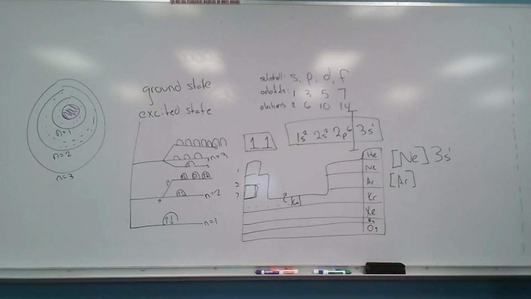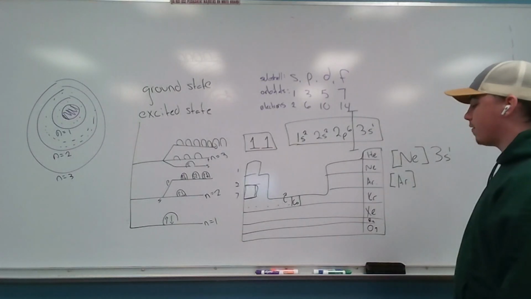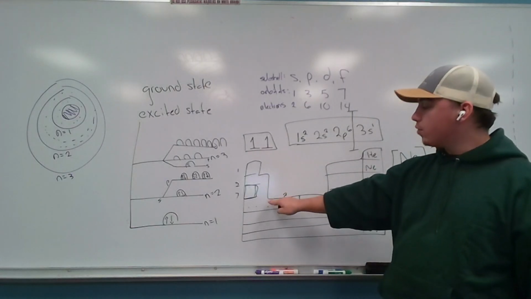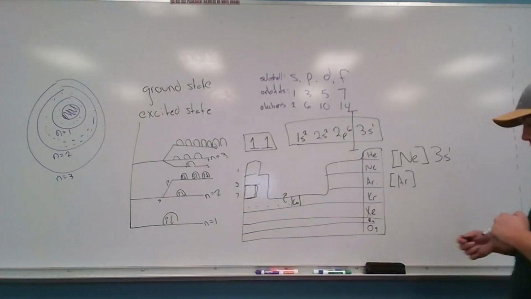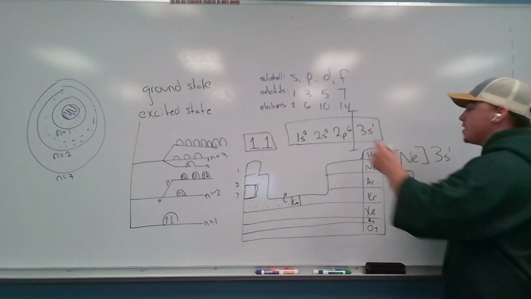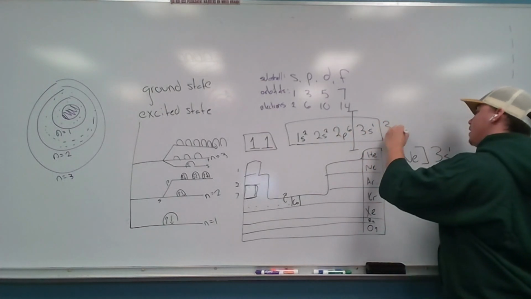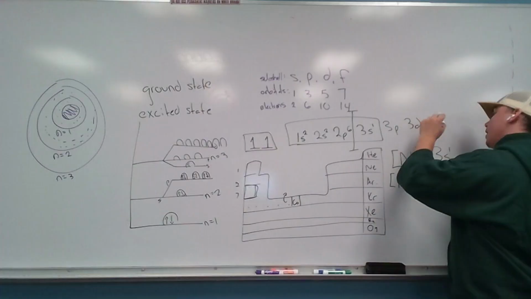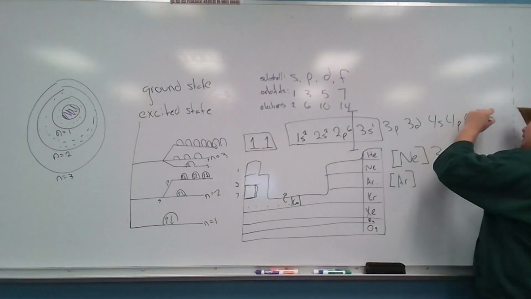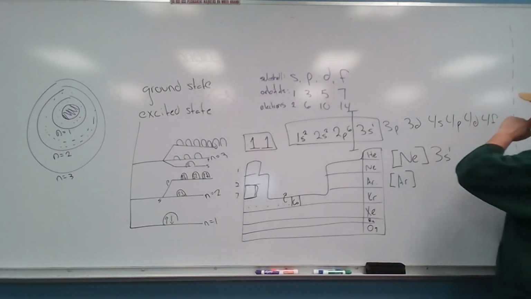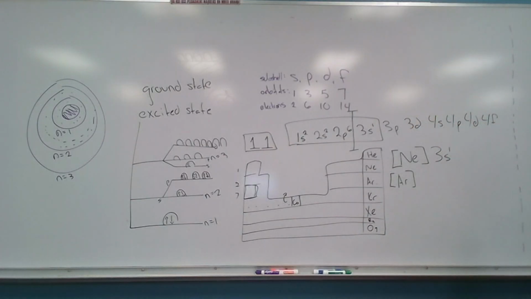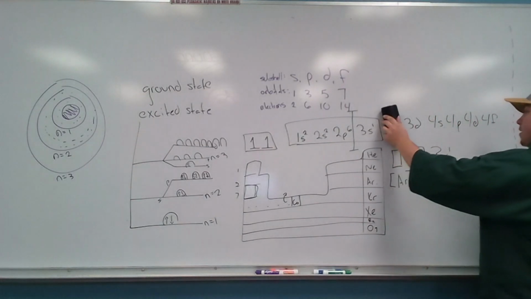Now, you would think that, actually no, I haven't made that connection yet for y'all. Anyways, remember how I said that shell 1, shell 2, shell 3, and shell 4? Well, they don't actually fill up in that order all the time. So you would think that it would go 1s, 2s, 2p, 3s, 3p, 3d, and then 4s, 4p, 4d, 4f, but it doesn't. Why? Because the energies are just whack. However, the periodic table is organized to help us combat this.